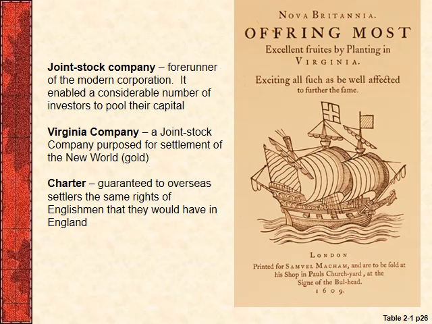The thing about the charter for the Virginia Company, and why it's important for the United States, is that it states that any Englishman who goes with this Virginia Company to somewhere in the New World and is in the New World for X number of years retains the same rights as Englishmen in the New World as they do back in England. And this is going to have a lot of consequences when we start talking about the Revolutionary War, as far as taxation without representation and virtual representation and all that other stuff. But in other words, even though you are a colonist, you're still considered an Englishman, and you're still bound by English law, and you still get the protection of English law.